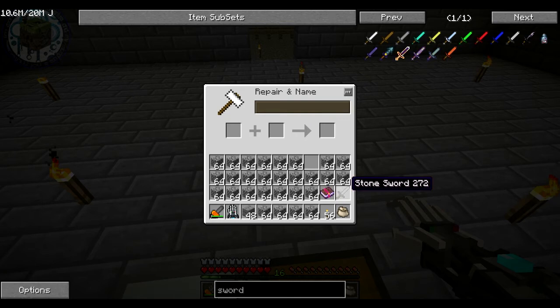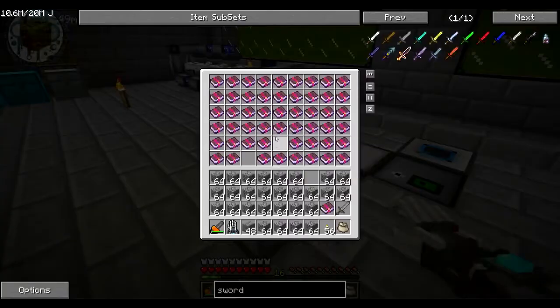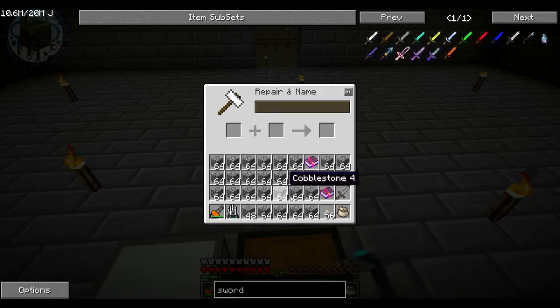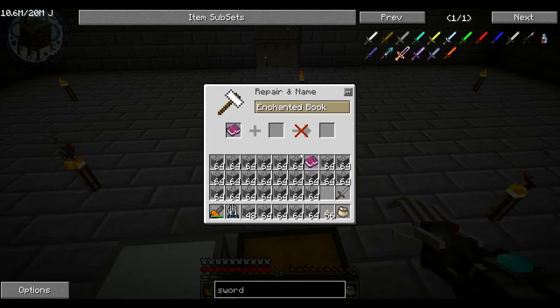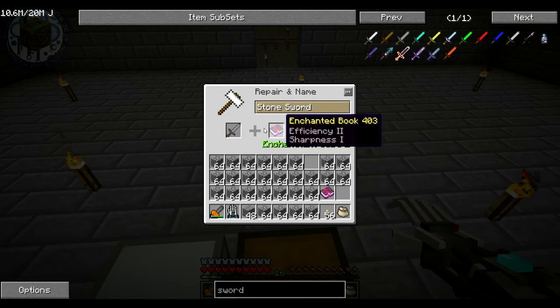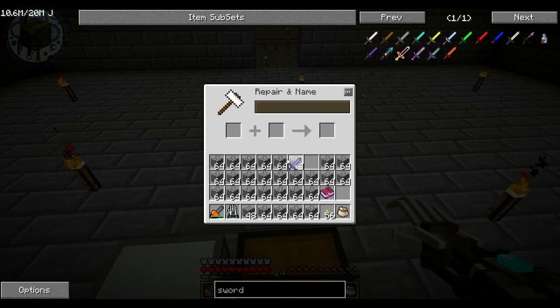But you're saying, well, now you got it on a sword, right? I'm like, yeah, I totally know that. But if you come over here with another Sharpness, thusly, let's see if I can do this. Let's see if it works. No, that's not what I wanted to do. That's not even a sword. Why isn't it working? All right, so we get this up there. We have Sharpness 1 in there. Boom, done. Now, we totally lost the Efficiency, but that's cool because we have another Sharpness here.